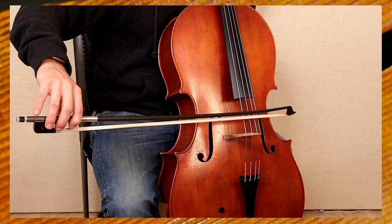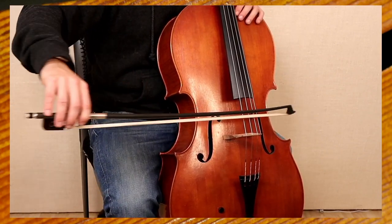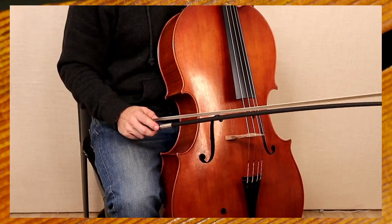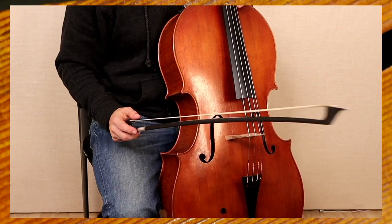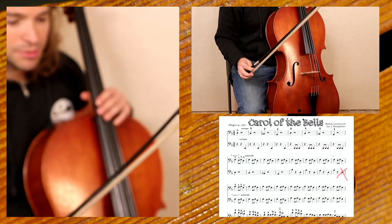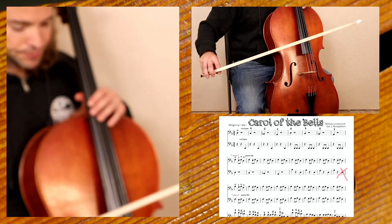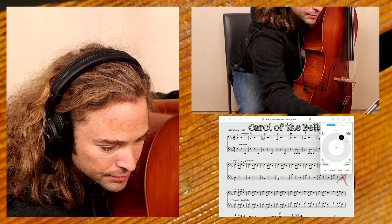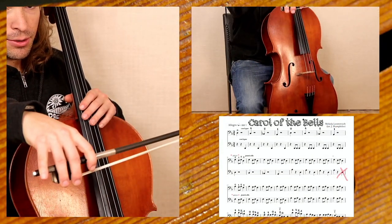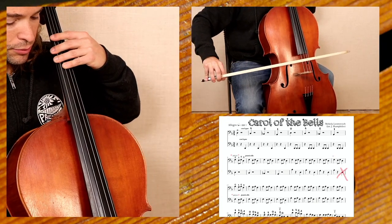So, fast and close to the bridge is going to give you that Ponticello style. Then I'll play this last section here, which will be the second part, and which is a little more difficult. Con legno, Ponticello style. Here we go. With the metronome. One, two, three. Again, I'm going to take this bow, flip it. One, two, three, one, two, three, one.